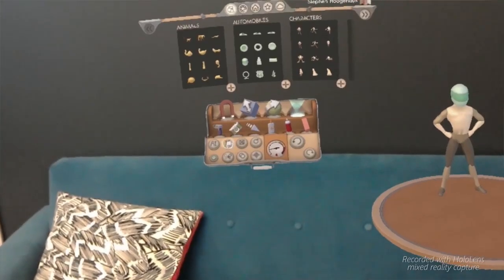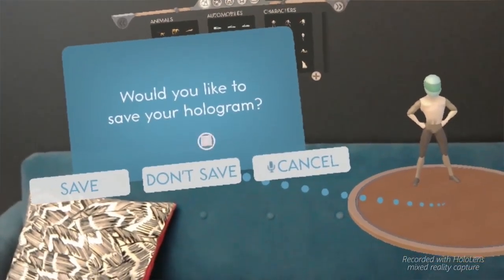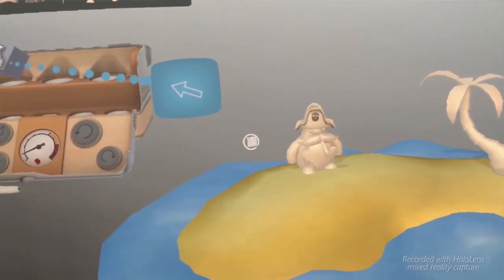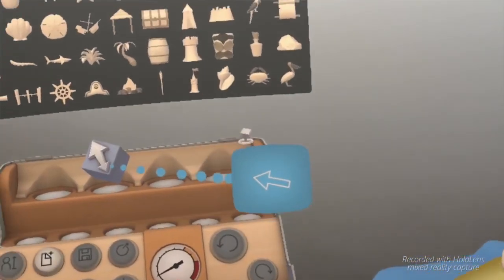So one of the problems is that users might be looking in a different direction than something that needs their attention in your app. Now, on a PC, you can just pop up a modal dialog. But when you pop up a dialog in front of somebody's face, it can feel like there's something that's getting in their way. And you want them to read the message, but they just kind of want to get away from it. So we turned our dialogues into a thought bubble system, and we added tendrils that users could follow to where their attention was needed in our application. We also made the tendrils pulse, and that implied a sense of directionality so users knew where to go.